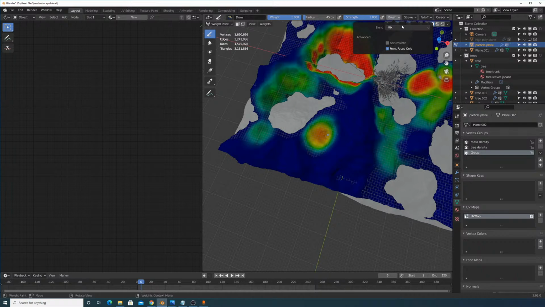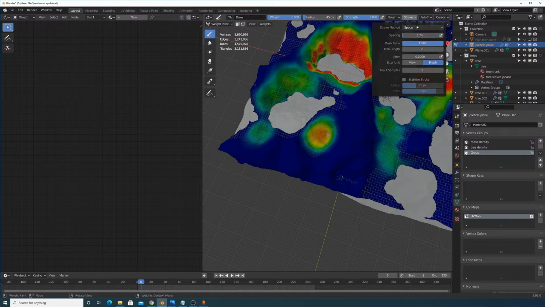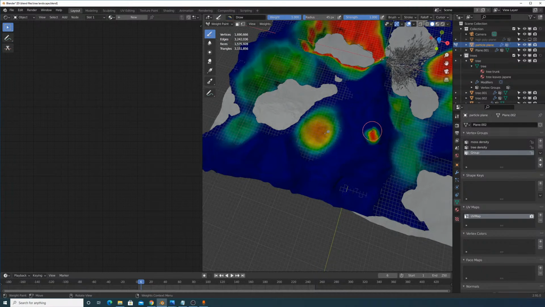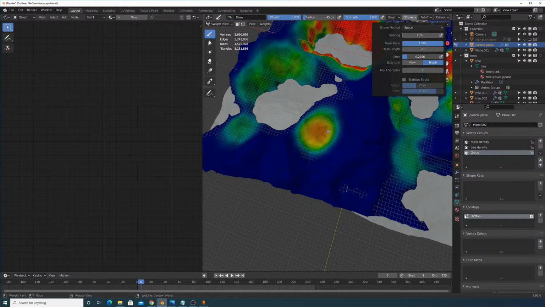Let's see what kind of brushes we got. Stroke. I'd like to add some jitter. Yeah, that's going to be nice, because now you got some kind of randomness. So I could add a little bit of jitter.